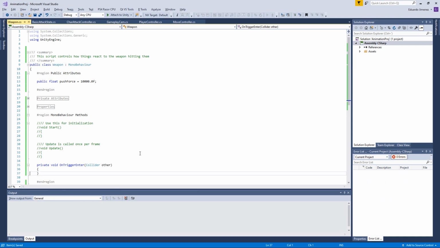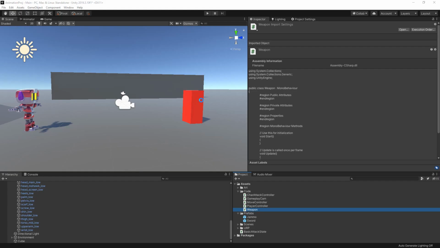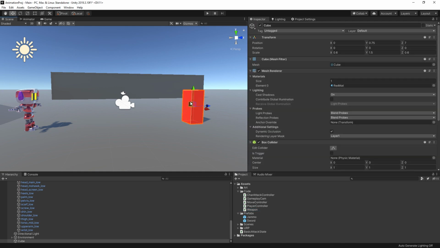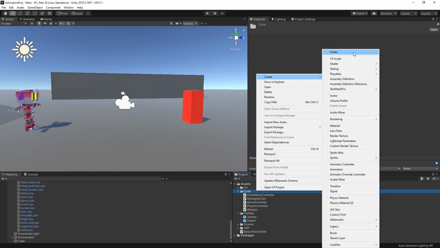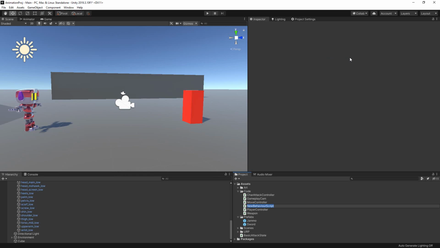So the thing is, we're hitting something else. We probably want to say, okay, this is something that can be hit by a weapon, but that is an enemy. So let's create a basic dummy enemy script.